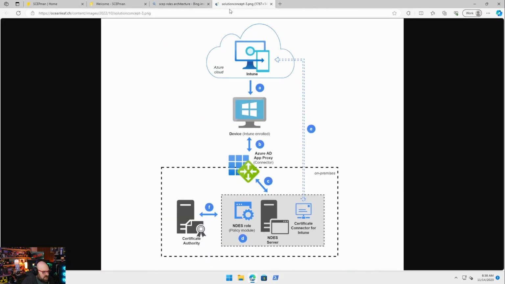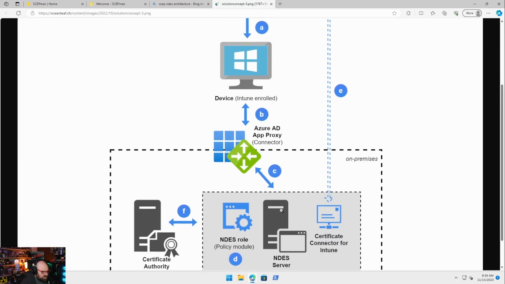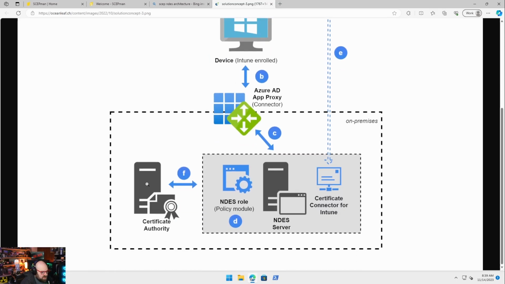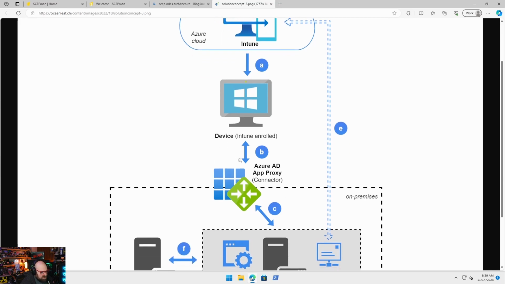Let's open this in a new tab. Essentially you're looking at the traditional architecture for something like this. So you have your cert authority on-prem, you have Intune talking to your devices, and what you're doing is you set this connector up, this cert connector down here that sits on what's called an NDES server. And this NDES server is what brokers requests from Intune to your CA and then sends them to Intune through an Azure app proxy that the profile has information about.